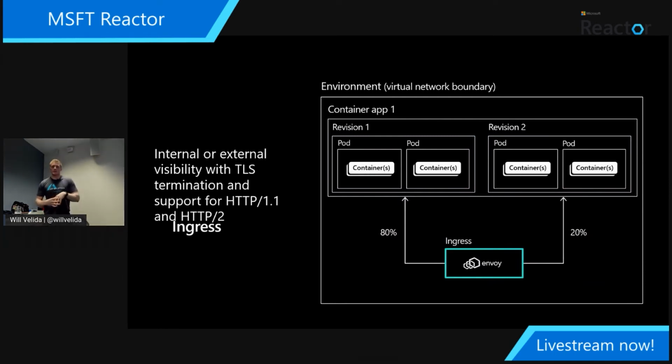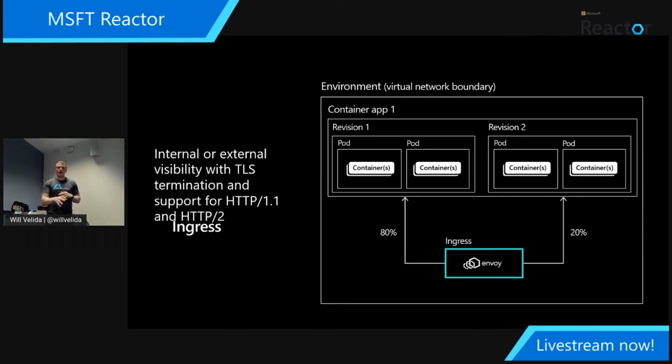Now, container apps allows you to expose your container app to the public internet by enabling ingress. And when you enable ingress, you don't need to create any Azure resources like a load balancer or public IP address or any other Azure resource to enable incoming HTTP requests. And with that enabled, there's support for TLS termination, support for HTTP and HTTPS, and the endpoints always expose ports 80 for HTTP and 443 for HTTPS. Your ingress IP and fully qualified domain name can be either visible externally to the internet or internally within a VNet. And with ingress enabled, your application is assigned a fully qualified domain name that can be accessed.